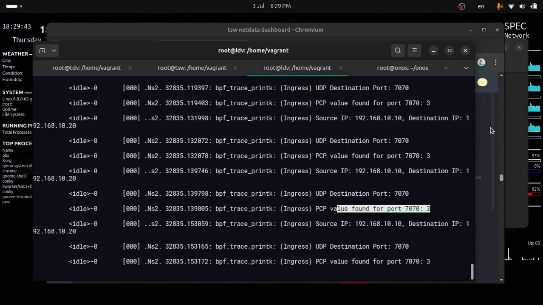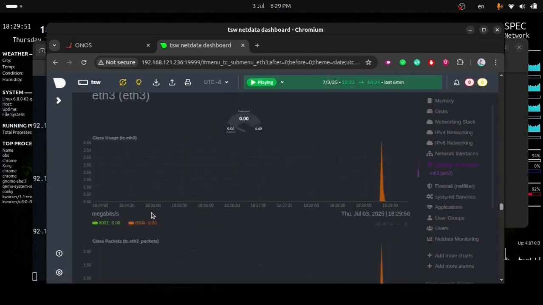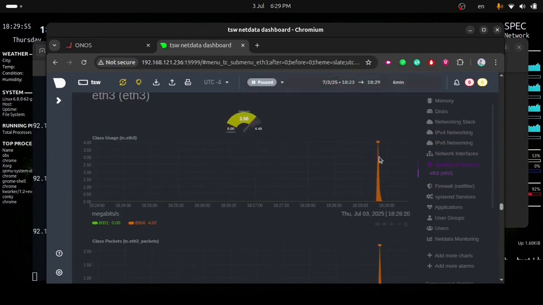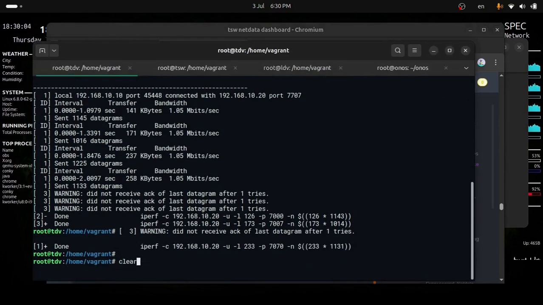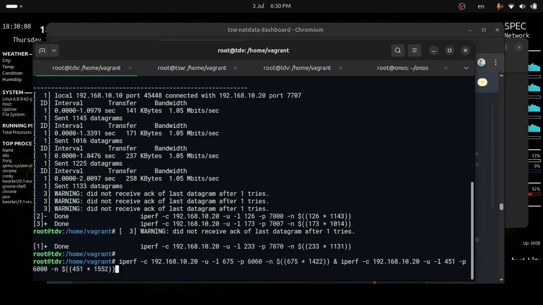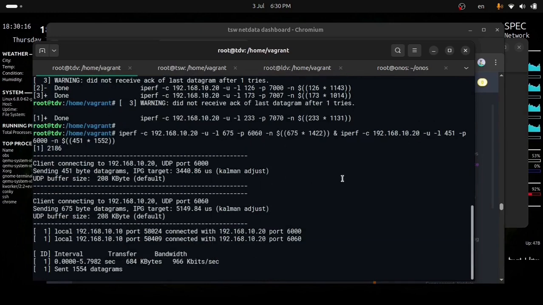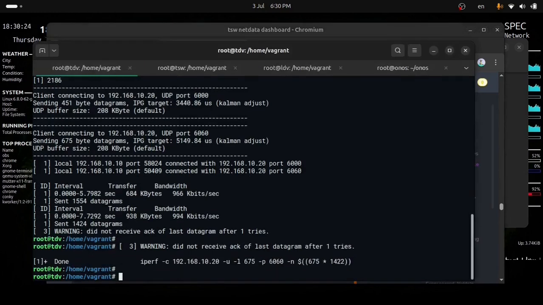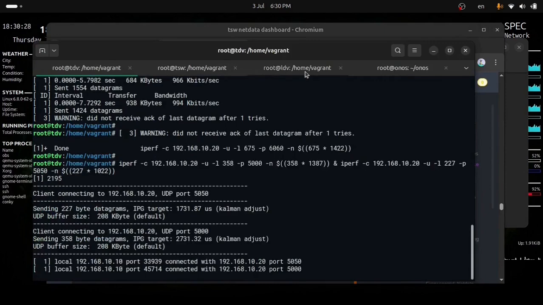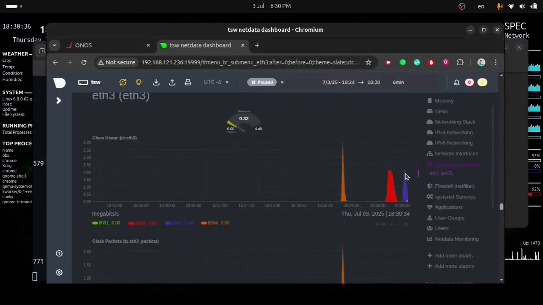The same thing happens at the listener device. If we return to the Netdata dashboard, we can see that another class is now appearing, which is the CDT class. If we repeat the same process, generating different frames of different streams for different classes, we see that we are capturing all of the frames, and another class is appearing. We do the same thing for the third one, with different streams and different computations of the eligibility time, and here you see another class appearing as well.